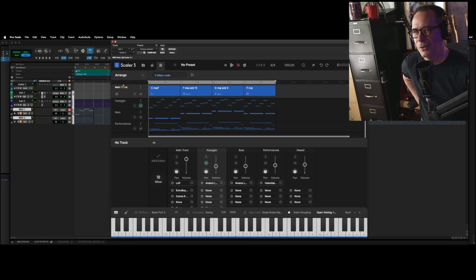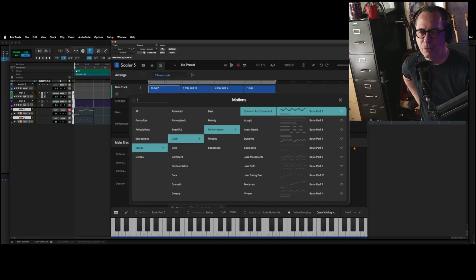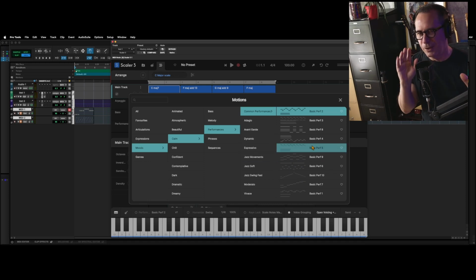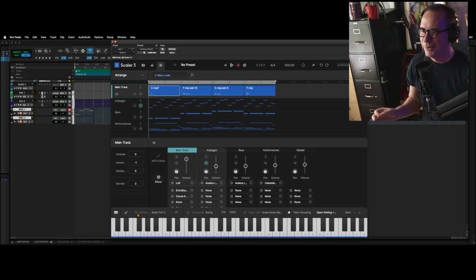So the way this works is you pull in your main chord progression thing here at the top called the main track. That's where you can do all the usual Scalar stuff with performances. And I mean, they have so many things now with regards to expressive things, chord articulations. It's all great and it's all insanely powerful. It's just that it's got little things to work out. Is this stuff that we should be sending the information to Scalar so that they can work through these things?